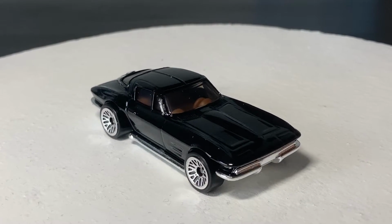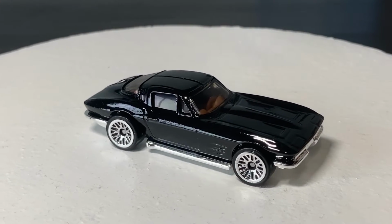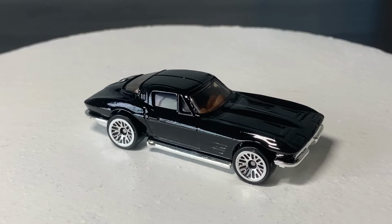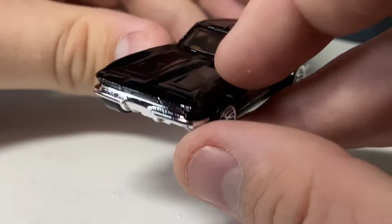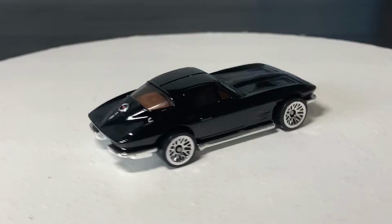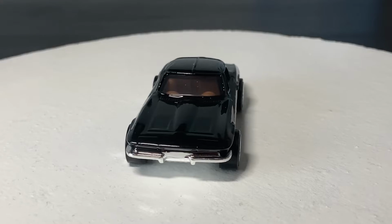Starting off, we have the '64 Corvette Stingray. I believe this is Bruce Wayne's car, if I remember watching the film. I did make a vlog about The Batman where my dad and I were the only two people sitting in the theater, which was very surprising. I only saw the film once and didn't watch the digital release, but I think that is Bruce Wayne's car. It looks pretty cool. I like the modeling, very shiny, a nice build, with a little red dot in the back. I don't know that much about cars, but it looks nice.